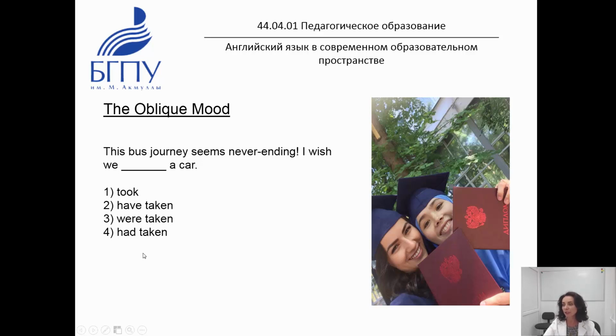So number 4 is correct because the main sentence starts with the word wish, which demands the subjunctive two in the first place, and in the second place, priority is meant. That's why the subjunctive two should be used. And the subjunctive two is formed by the form of the past perfect tense.